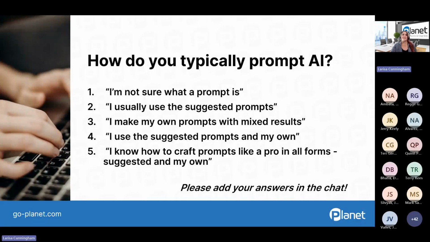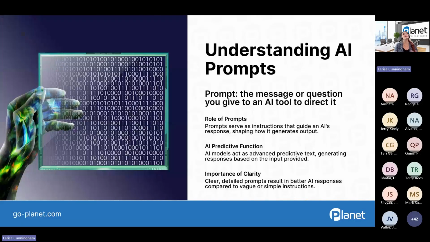All right, fantastic. That's incredibly helpful. So as we're going, I do just want to clarify what we mean by prompts, just in case there are a couple of us that are more towards that 1 or 2 space. The prompt is really just the message or question that you're giving to your AI tool to direct the conversation and get unique results.